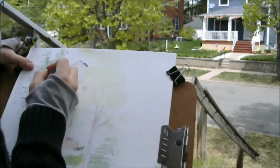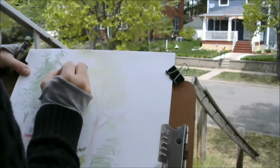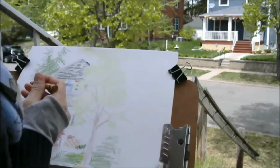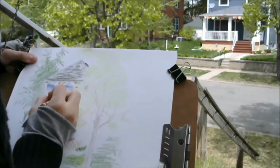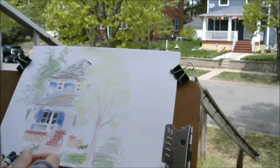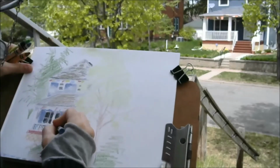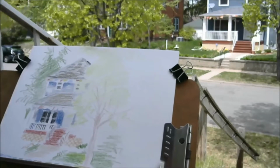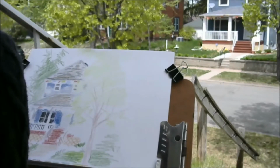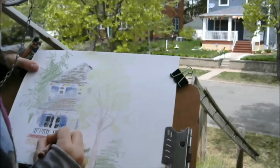Speaking of gray, I'm going to use some gray and kind of beige or tan tones to add to the roof. Again, not counting or drawing individual tiles, but looking at the texture and pattern that I see there. You may have observed that compared to a lot of the brighter colors, the reds and greens and so on of the surrounding environment, the walls and roof of the house look pretty gray. But the difference between them is that the wall is sort of a slate, bluish-grayish color, whereas the roof tiles are much warmer gray. I made the artistic choice to push that difference and separate them a little bit more, making the wall more bluish than it is in real life, for example. And you may have to emphasize things even further sometimes if you're working with limited colors.